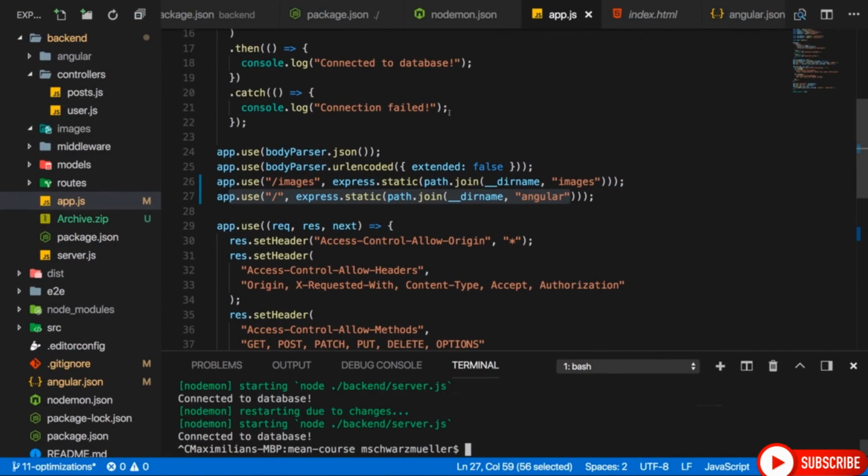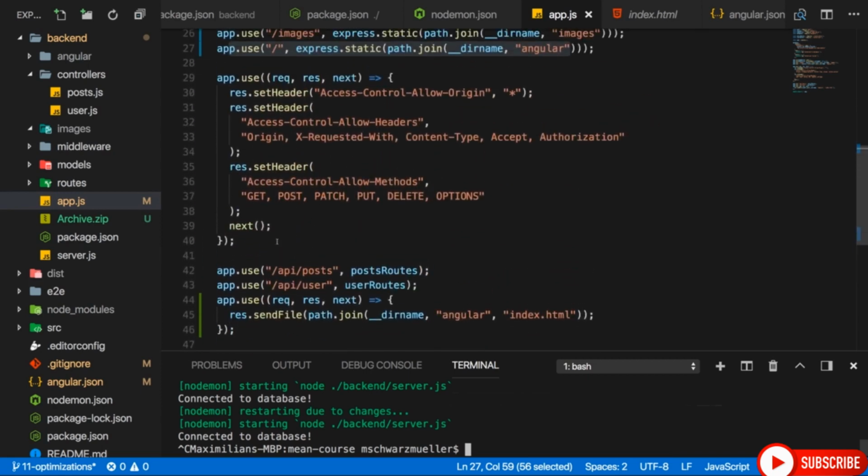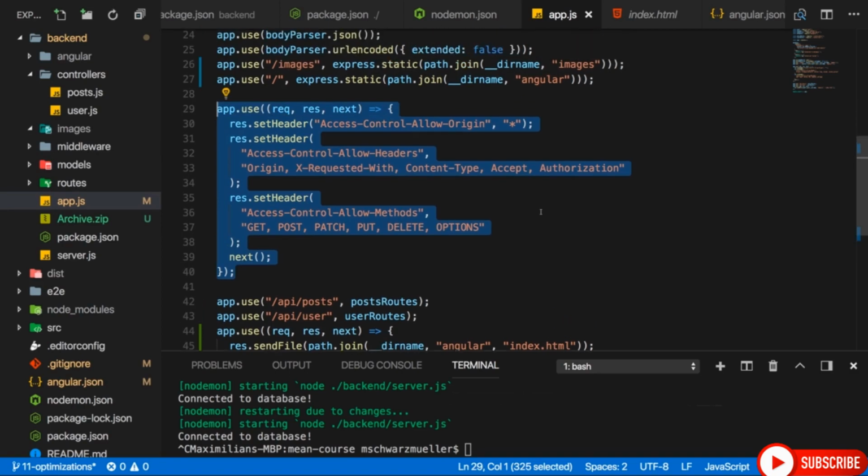And it's up to you whether you choose that combined solution or the split up one. Now you typically take the one with two apps if you also plan to use your API with other client-side applications, like let's say a mobile application. And you might lean towards the integrated approach with one app only if you have only that one app, if you got no other clients connecting to it, and if you therefore want to have everything run on one server. Keep in mind, you can now also remove these headers here.